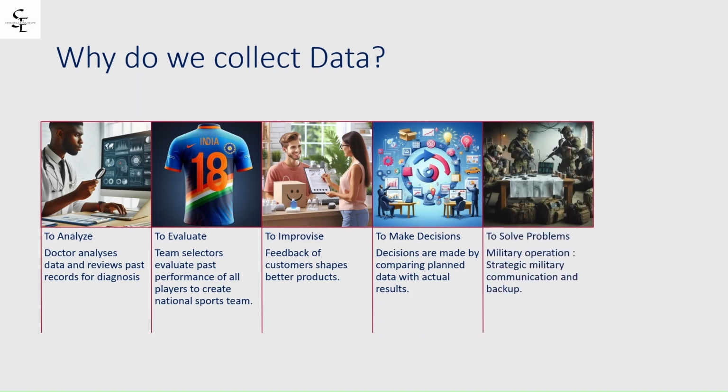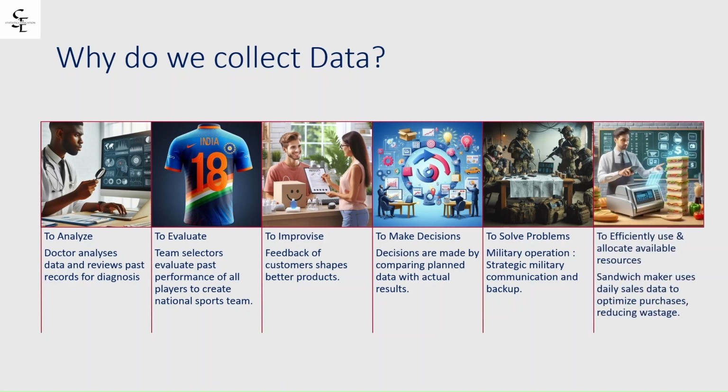The next point is to solve problems. In military operations, it's crucial to constantly share the information. Soldiers use walkie-talkies and radio signals to communicate, ensuring they can quickly get support and successfully complete the missions while keeping everyone safe. The next point is to efficiently use and allocate resources.